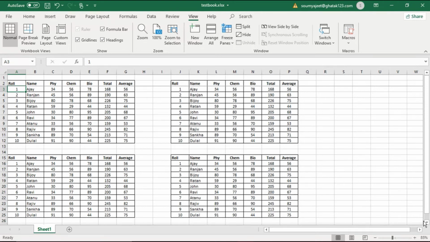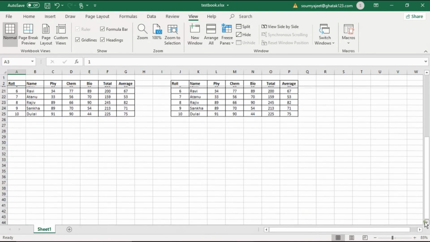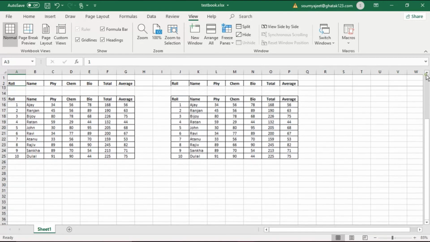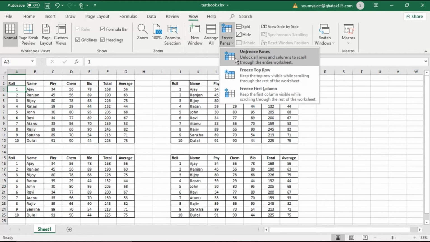After that you can enter the data easily. Whenever the data is completed, it will be scrolled up, and the heading will remain right out here. Heading will be fixed out here. This is called Freeze Panes. And if you want to remove the freeze pane, the same thing: View tab, you have to come to the Window group and then Freeze Panes, and after that Unfreeze Panes.